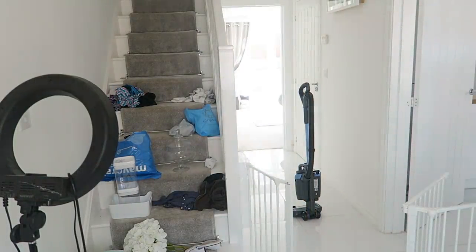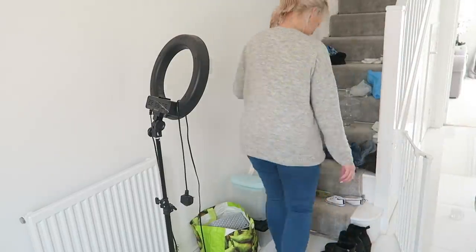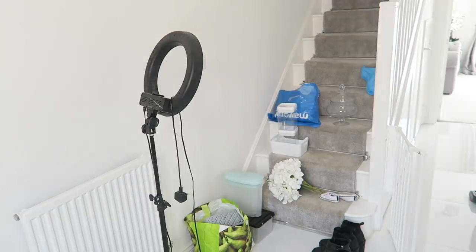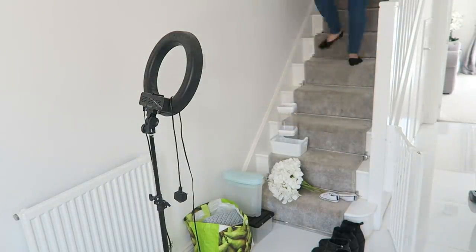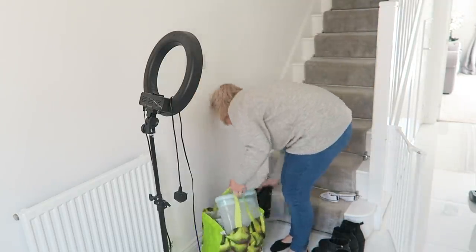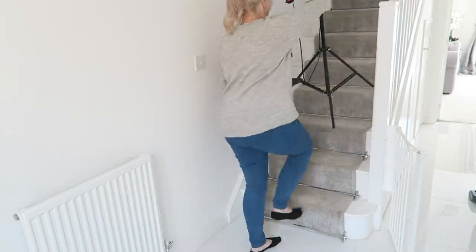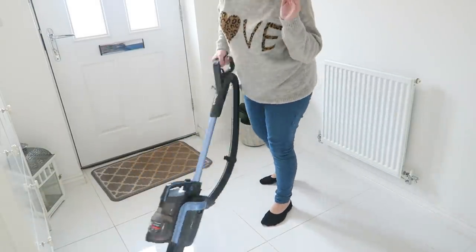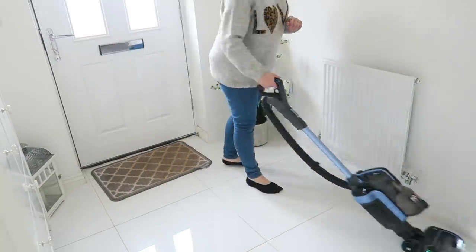Now, I normally always start my cleaning routine upstairs. I always like to work top to bottom, and I just feel that way I can bring everything down that is upstairs and vice versa, and that way I can wash up bottles and cups and all things like that. However, today the downstairs was so overbearing and it was really honing in on me that I just felt like I had to get the downstairs done before I moved upstairs. I'm also just going to give everywhere a quick hoover, and then I really felt like the windows needed to be done in the downstairs living room.